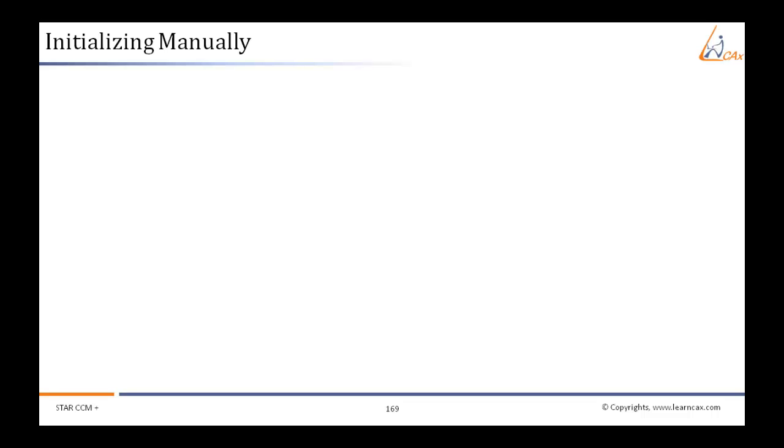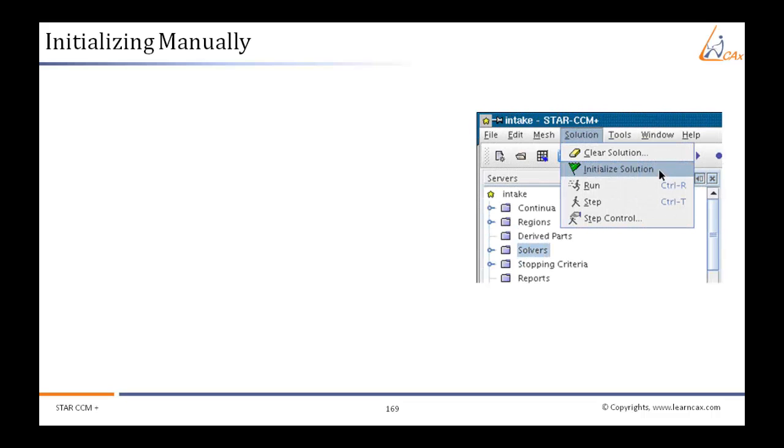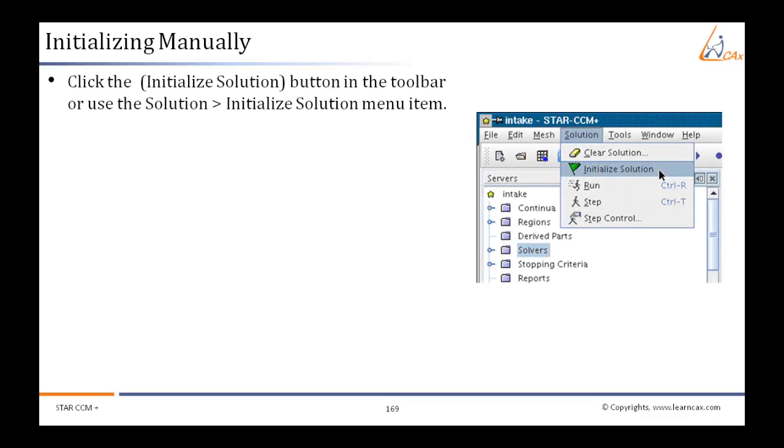We saw that every CFD calculation requires initial conditions. In the earlier few slides, we saw how to provide initial conditions. But before we ask the software to begin the CFD number crunching, we have to apply all the initial conditions. This is called initializing.